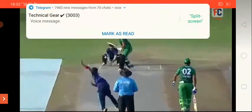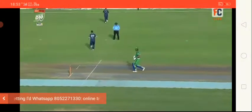Absolutely no finding in place. This is good bowling. Mohammad Farooq, top marks, full marks for that top bowling.